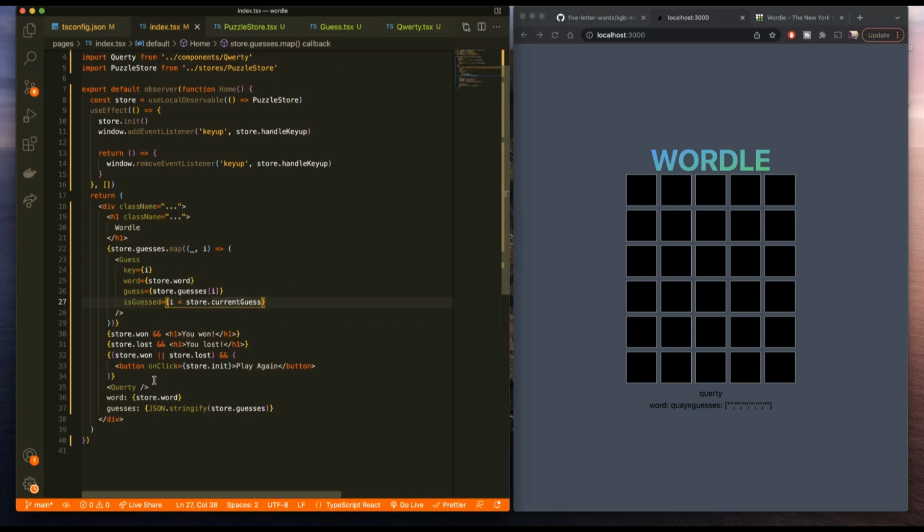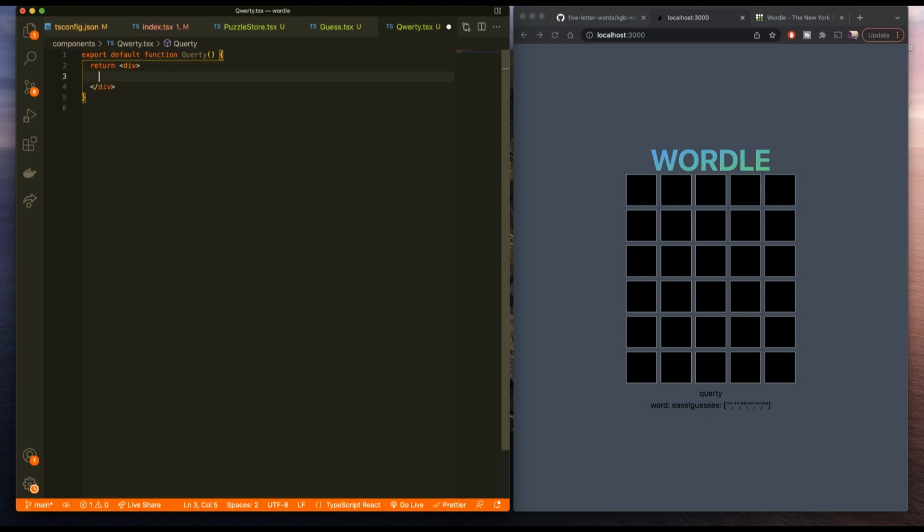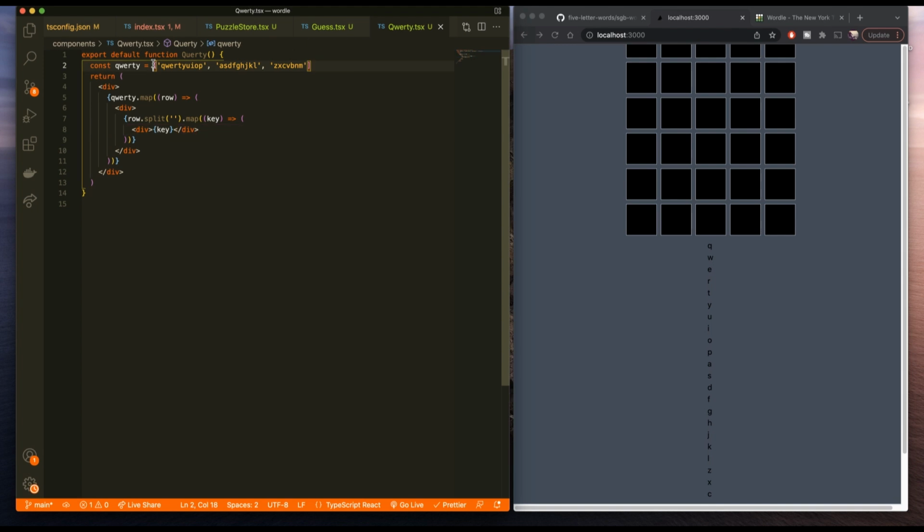So now let's go back over here and add the store in here, and we can build out this Qwerty component. We're going to want to map 3 arrays out. That's going to be super easy to do. There we have it. We have created an array, which is very easy. I just moved my finger across the keyboard, row number 1, row number 2, row number 3, and then I'm mapping over that array. So for that row, we're going to split that string into a bunch of characters and then spit out a div for each key.